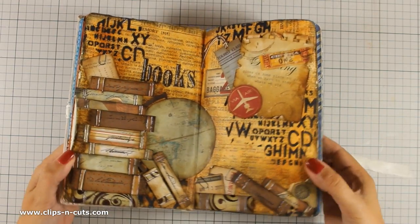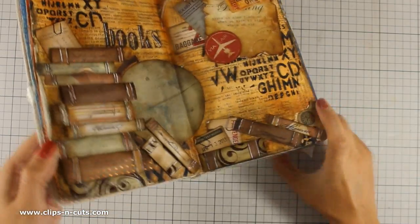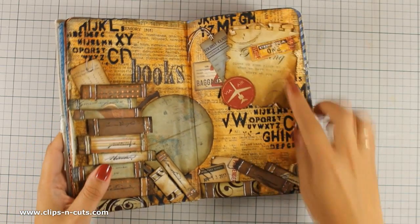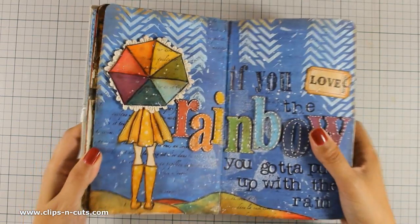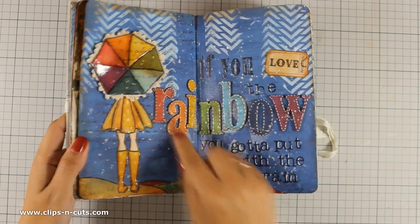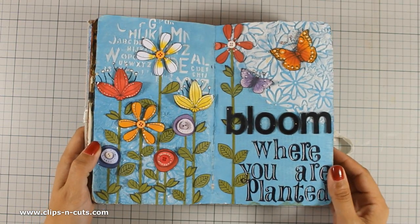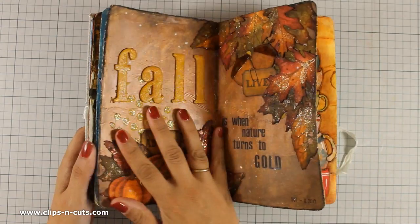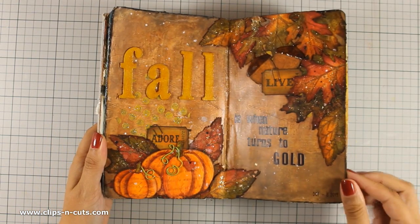And this is one of my favorites and your favorites as far as I can tell, because I get so many reviews about this and such lovely feedback. I just love the dimensional books — it was one of those layouts where I had so much fun making it. This is another layout I really love; it's so colorful and fun. I loved that I used glossy accents on her boots as well as on the umbrella, and you can see how dimensional it is with all those chipboard letters and the dimensional umbrella. Here's another colorful one with buttons and foam squares and also chipboard letters — and you can see why this art journal was so bulky.